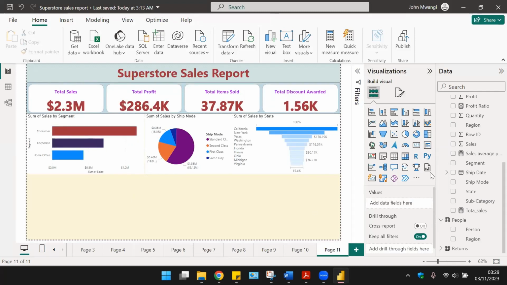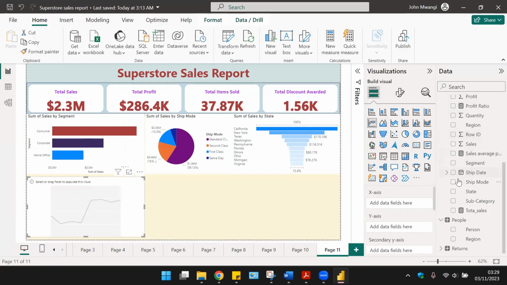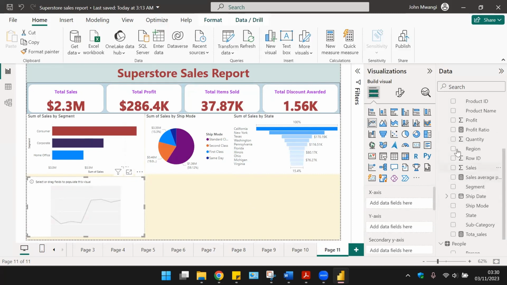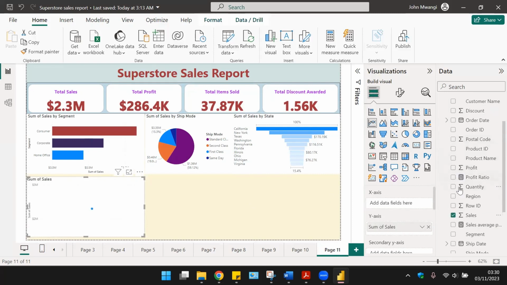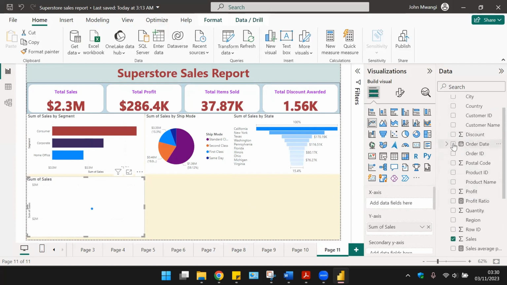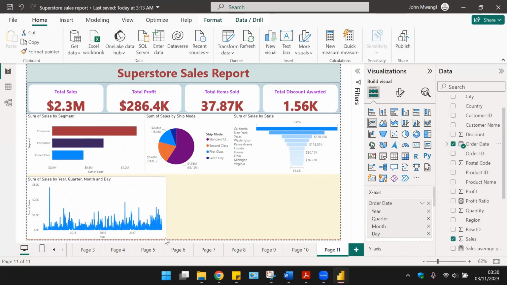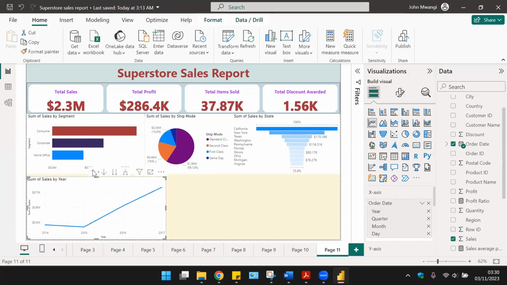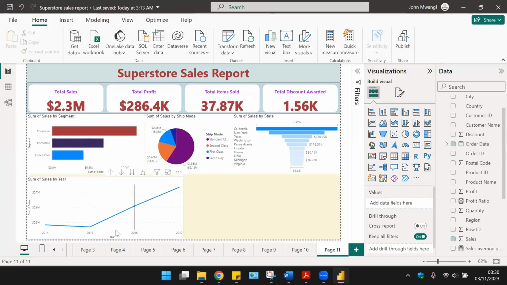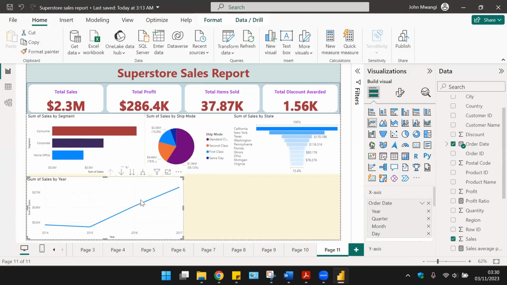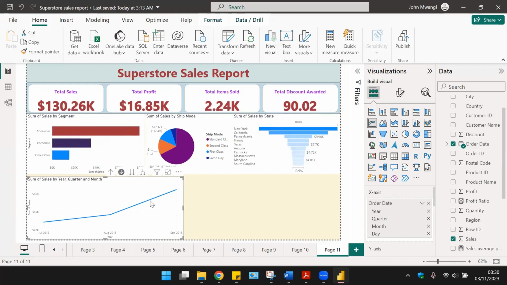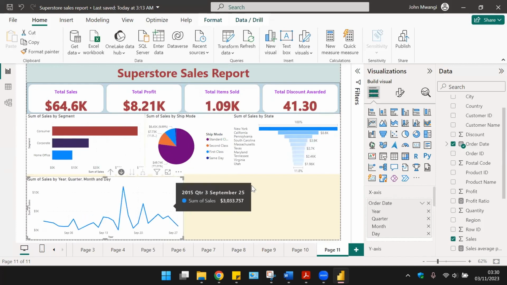And we can also add a line chart. Let's have a line chart at the bottom. A line chart showing the sales and the order date. Order date is somewhere at the top, and we want this to show the so we drill up to that point. We can have that and have the specific settings that we want. We have to activate these, and there we go. We have a nice chart.